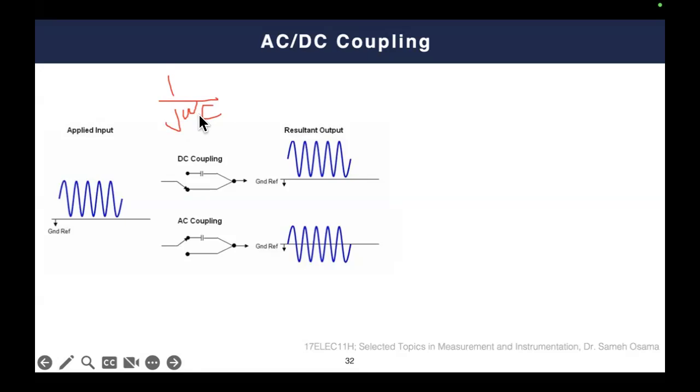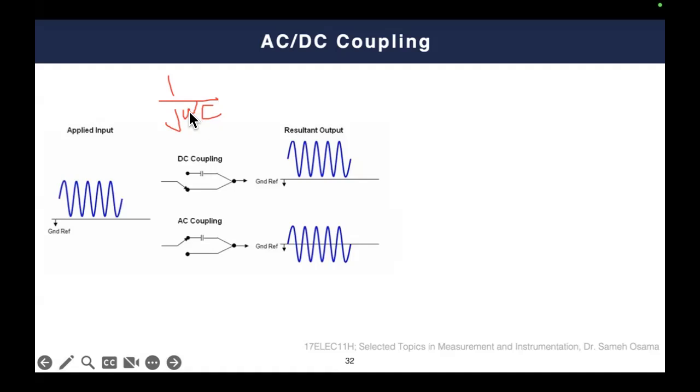That's why simply, whenever you have a signal that has an AC component and a DC component, and you need to get rid of the DC component, what you are going to do is put a capacitor. The DC signal will consider the capacitor as an open circuit. So simply, the DC signal will not pass. The AC signal will pass through the capacitor.